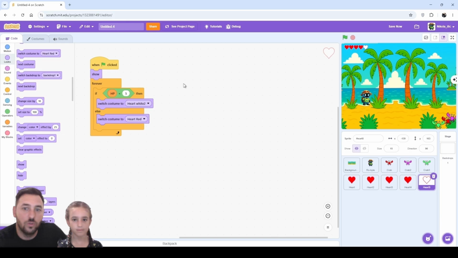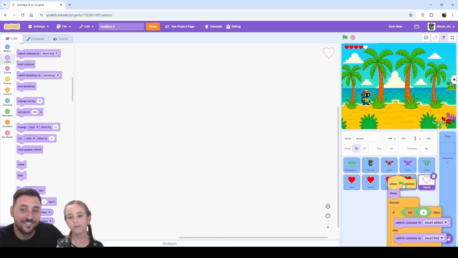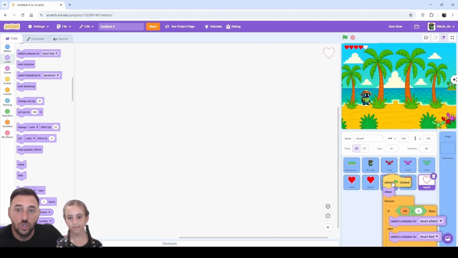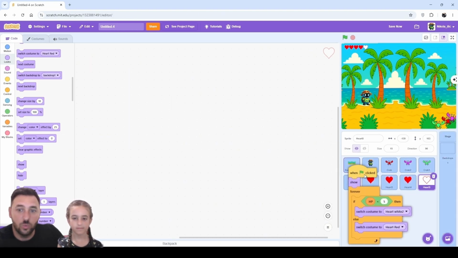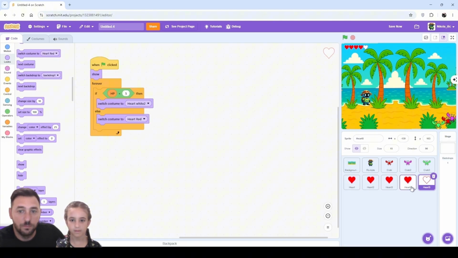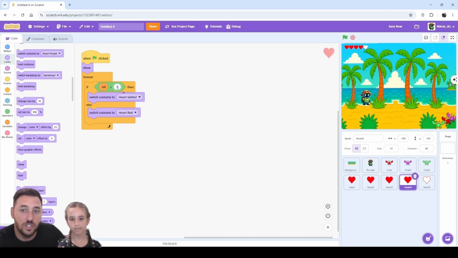Okay, now we will do this same thing for the rest of the hearts. So what we need to do, Sophia? We need to click and drag. Good, and we will click and drag to all of them very quickly. This is a fast way to copy and paste our code. Perfect. Now we can see, and we need to change here instead of number 5, number 4. This one, number 3. Number 2. And number 1. Perfect.